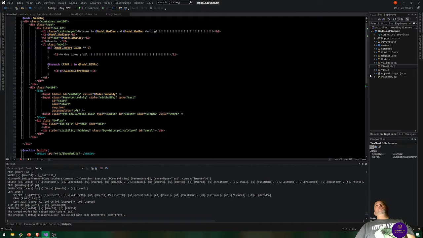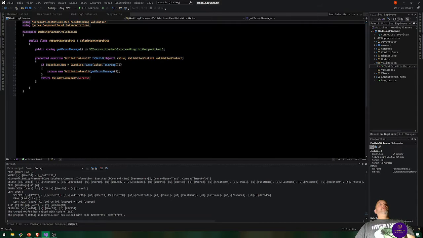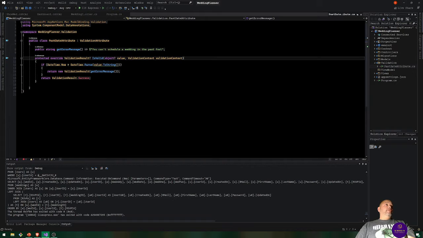Now I do want to say that my validation code would be, I'm gonna update this code as soon as I finish this. I'm gonna push it to GitHub, so I will put that in the thing. So my validation's a little bit different. We have a public string in there now, and we have this. This is kind of like the same right here, but this is different.